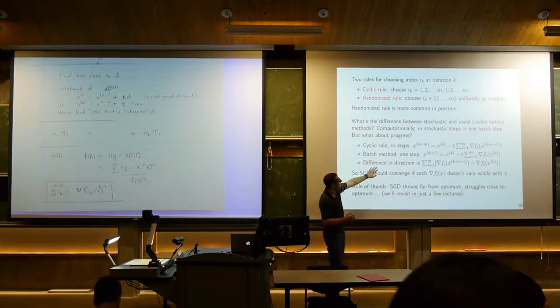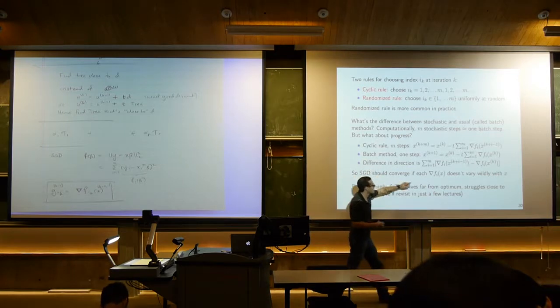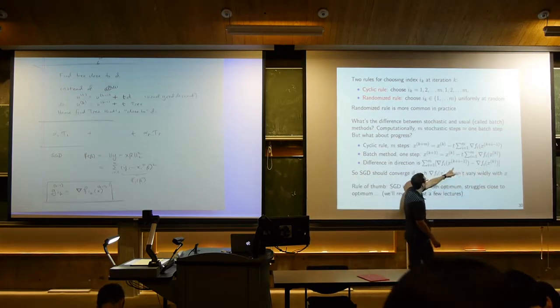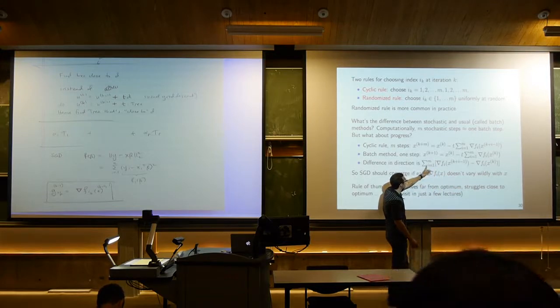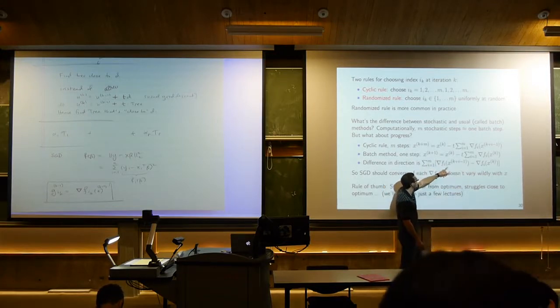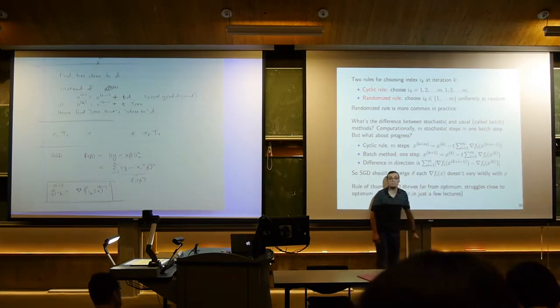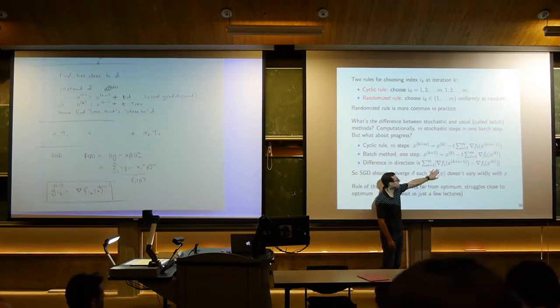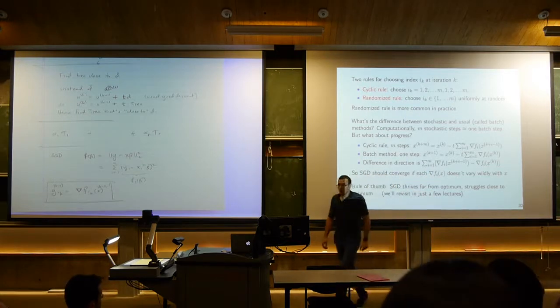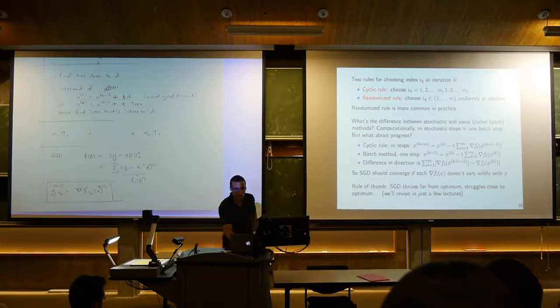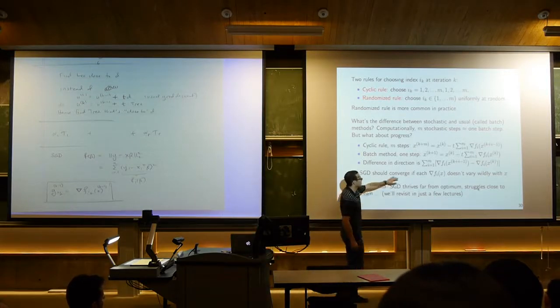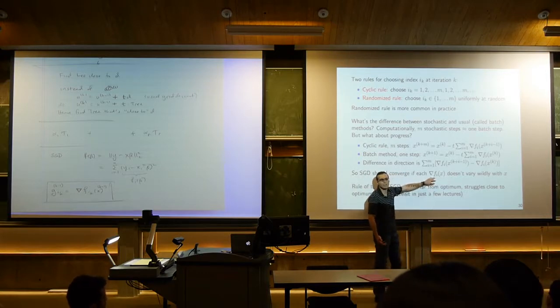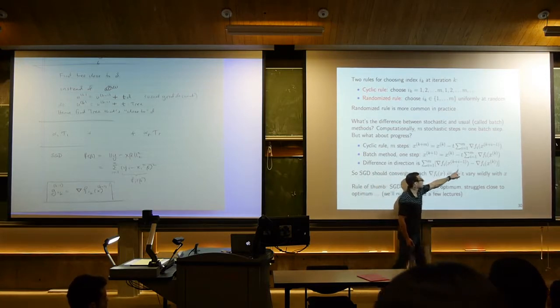But now let's just look at the difference in the update direction. Gradient descent uses this direction. And rather, the gradient descent direction minus the stochastic gradient descent direction looks like this. That's the difference between the gradient descent direction and the stochastic gradient descent direction. So we can see that if somehow each of these functions doesn't have a gradient that varies wildly with x, then the difference in these directions maybe shouldn't be drastic, and SGD should converge. What's the condition that we can place on this, that we've actually already seen so far, that would guarantee somehow that this is small?